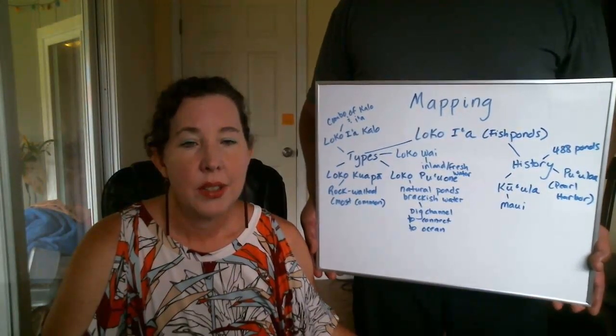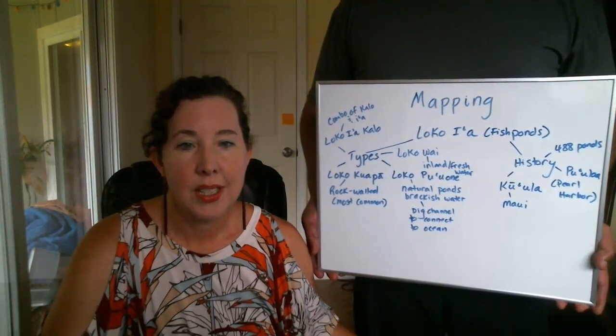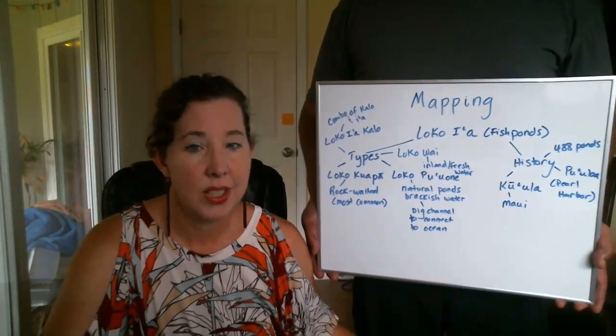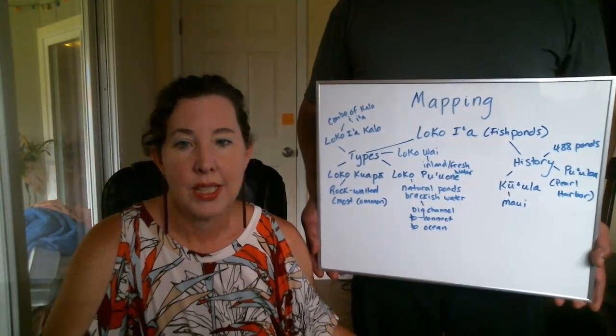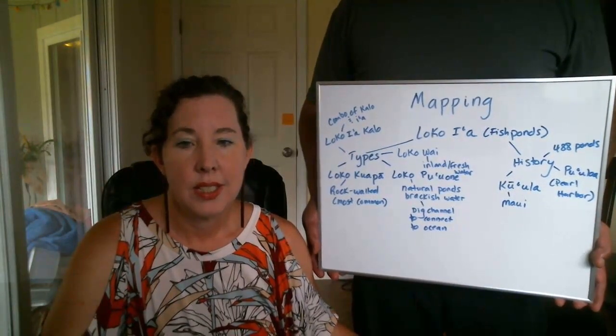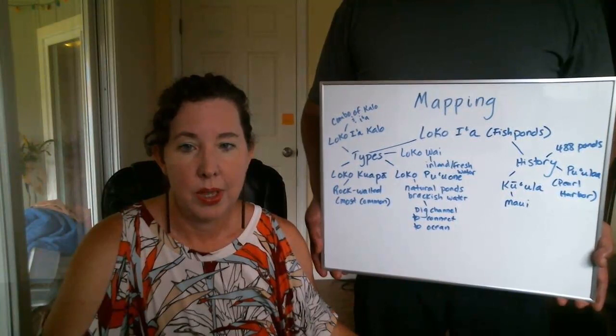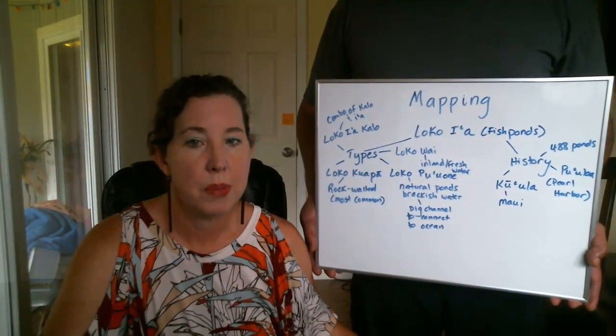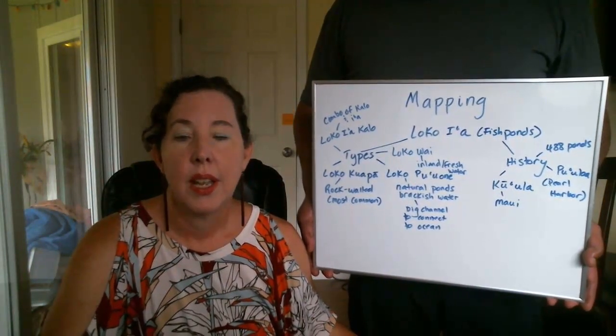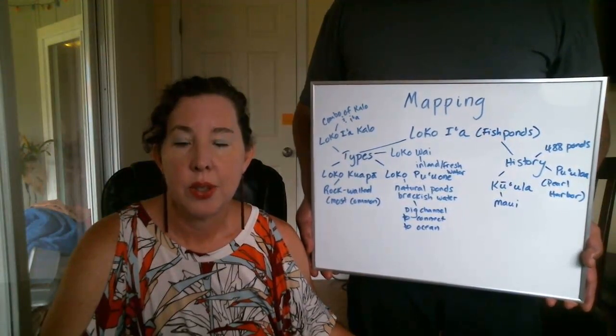And you can include as much information or not. I tend to prefer to be brief, as you can see, just a little note to help generate ideas. And then you can see I have added a couple other types of ponds with a little more information about those specific types. And then the next category is history.